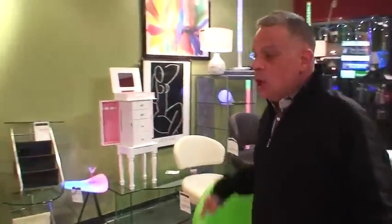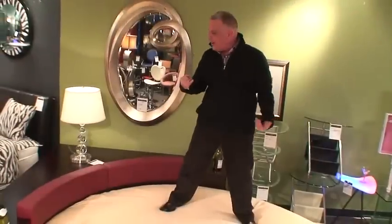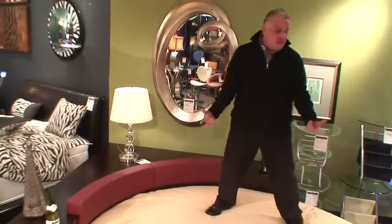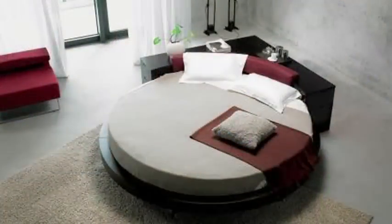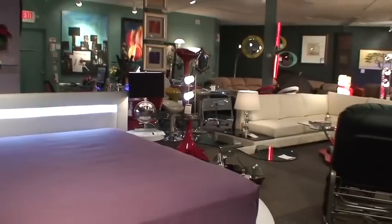Italy comes to New England. Look at this bed — this is a round king size mattress made in Naples. It is absolutely beautiful. It's got a leather headboard, it is incredible. It's in the chocolatey, walnuty wood. I love this bed for your space. It has a corner unit attached to it with drawers and storage. Love this bed. You deserve design. You deserve this look. You deserve not to pay that high furniture store markup.